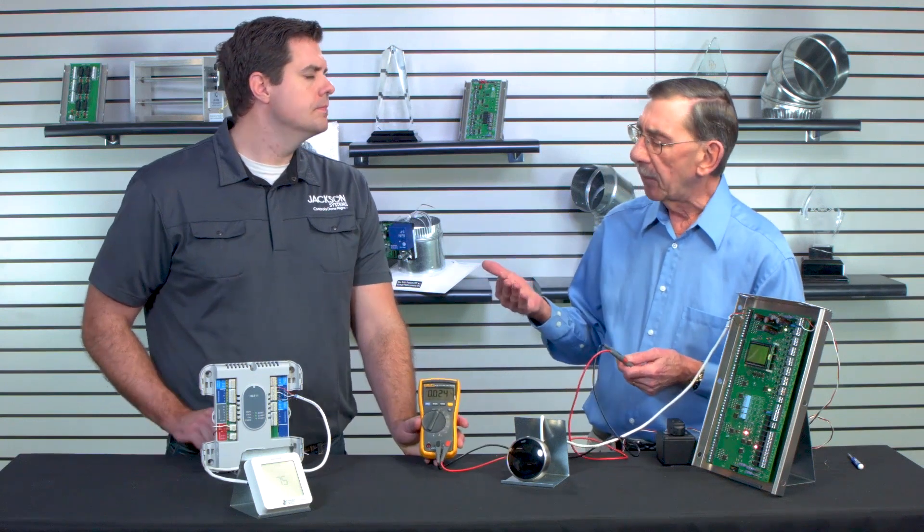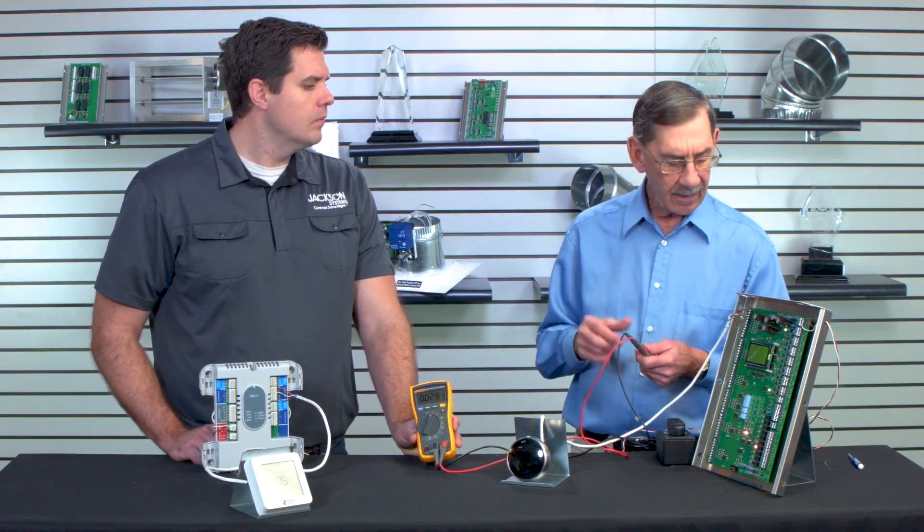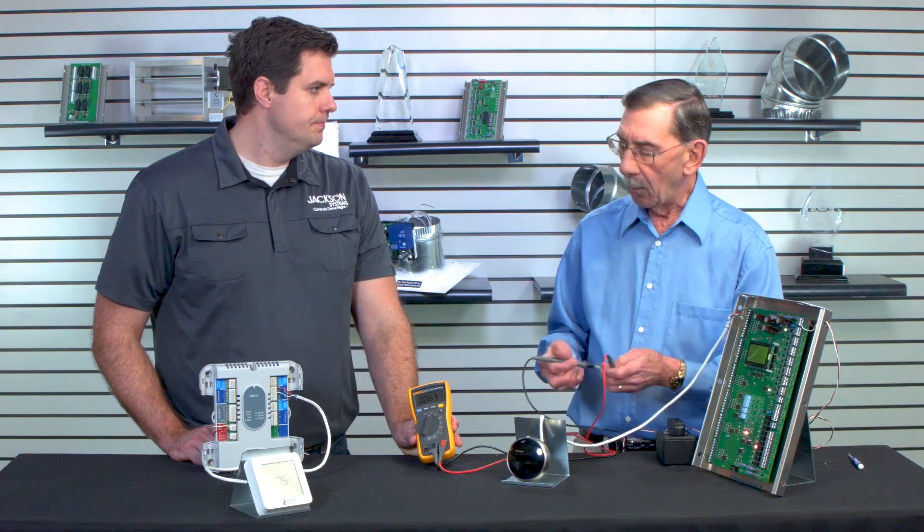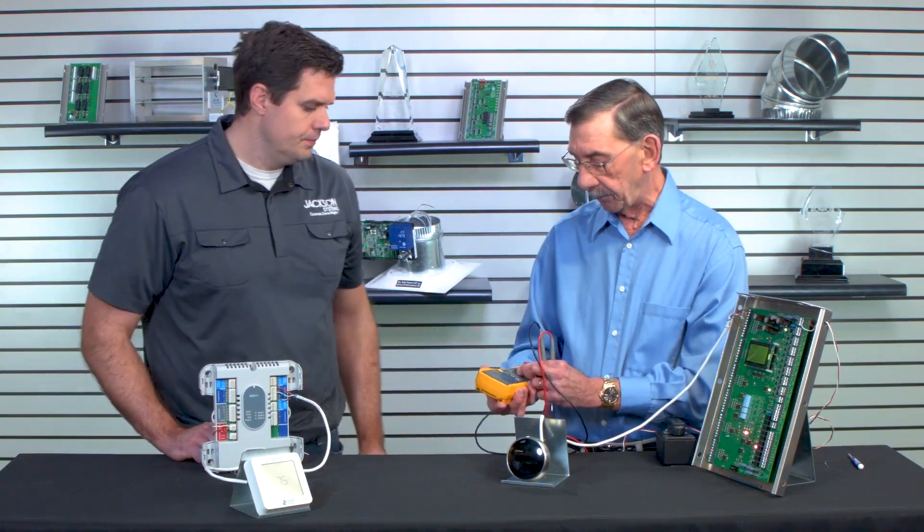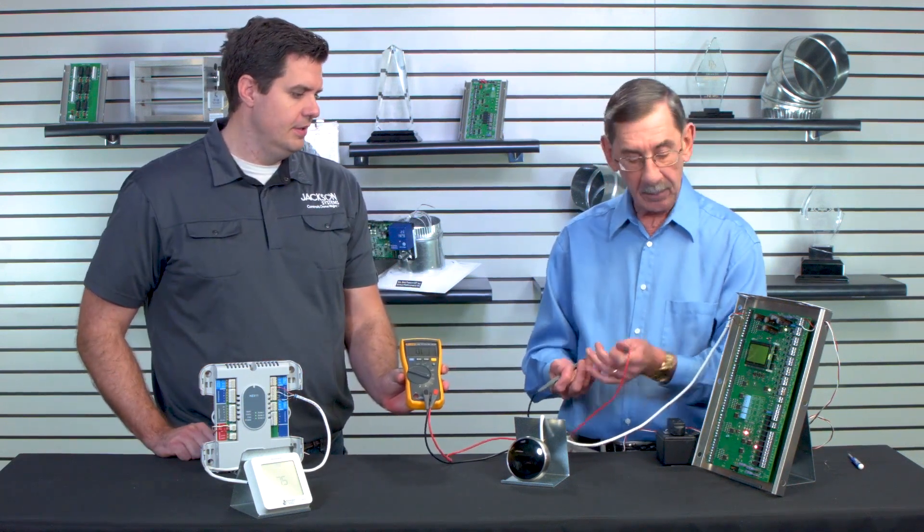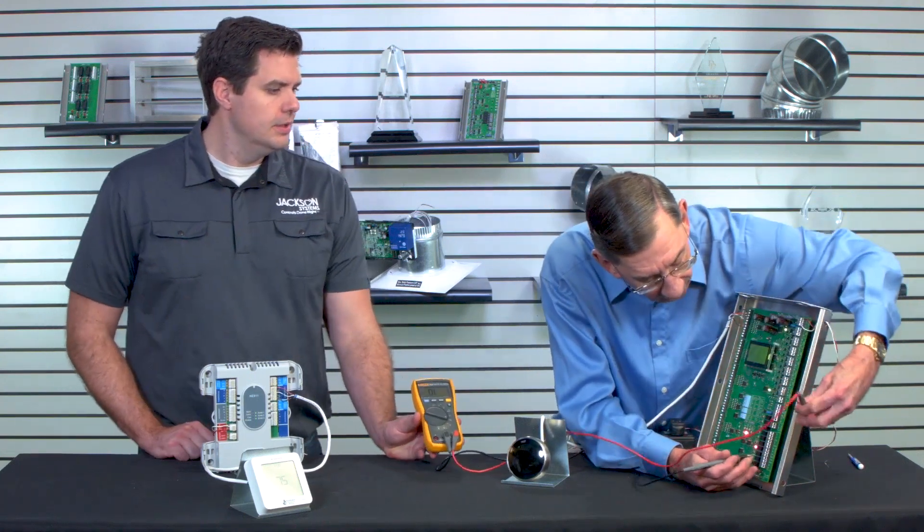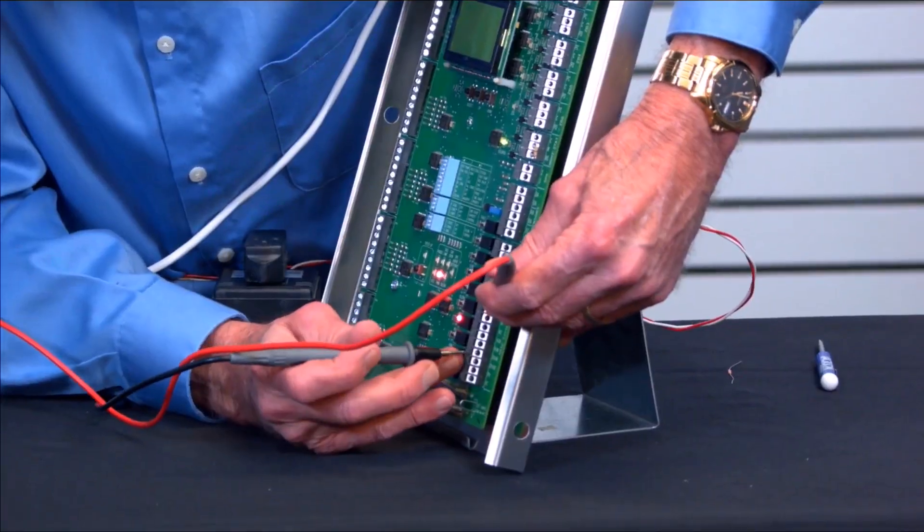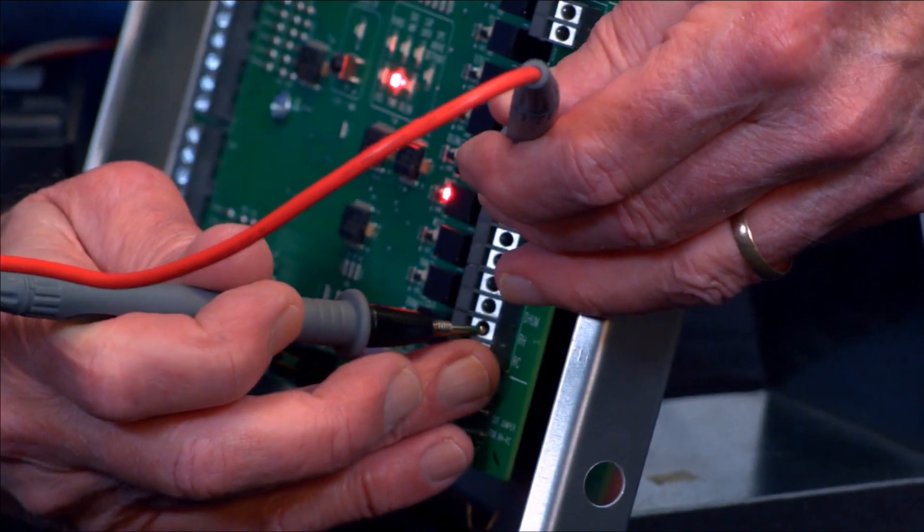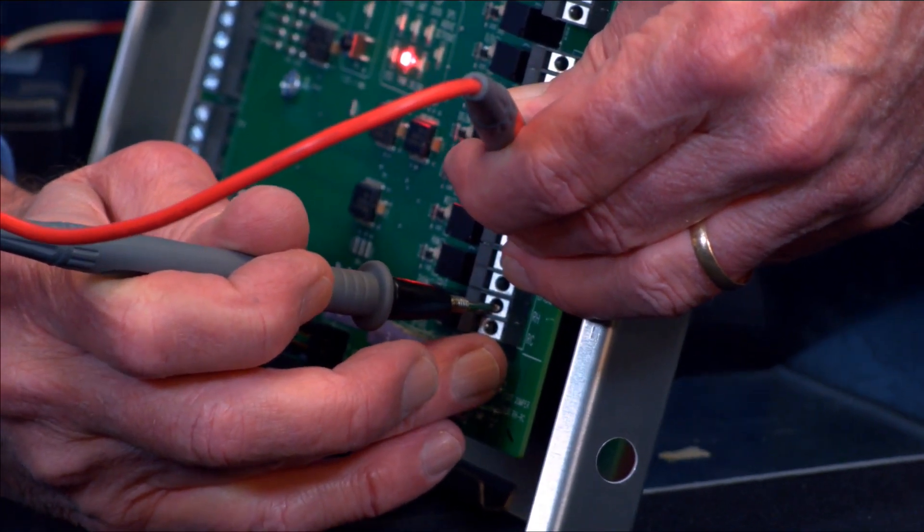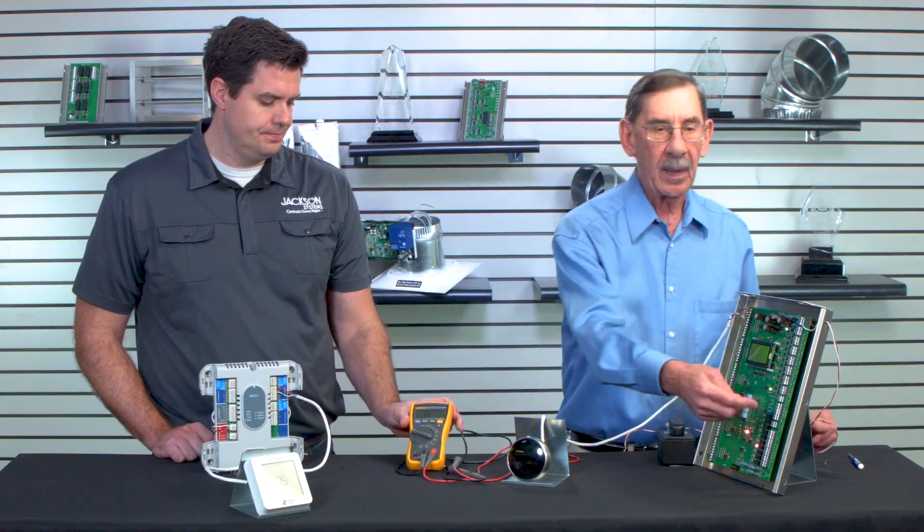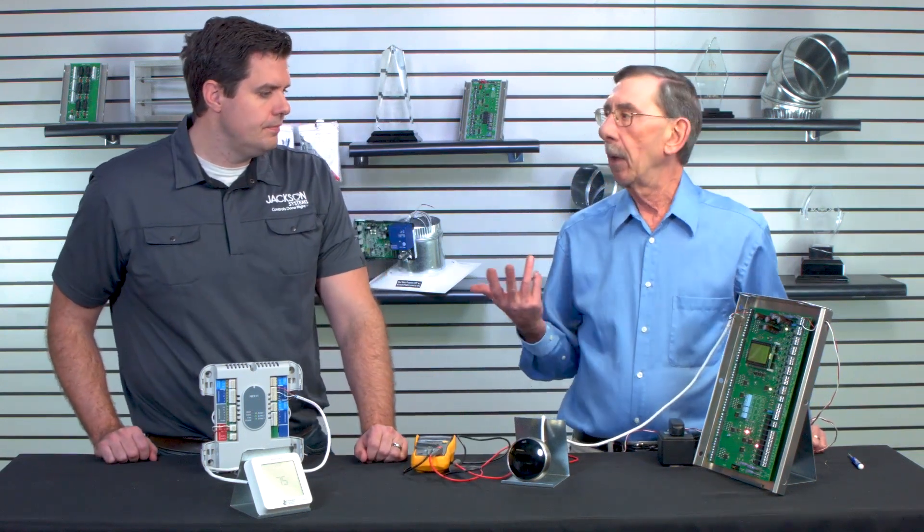So remember when we talked about continuity and if we measure across these probes, just touch them together, we get tone. Well, that's what we want to do. So we set this to tone. It's got that radio wave. Hear that thing beeping? It's Morse code. So if I go over to the other side of the board, if I go to hot and I go to W1, there it is, that relay is made. Got a tone. So that tells us that the output from the panel to the equipment is proper. Now where is the problem? The problem now can be diagnosed either with regards to wire or at the equipment itself.